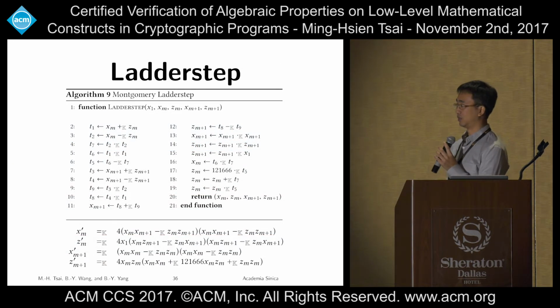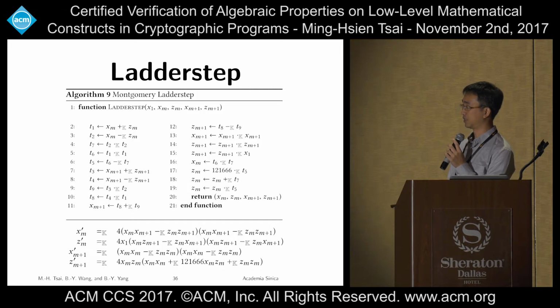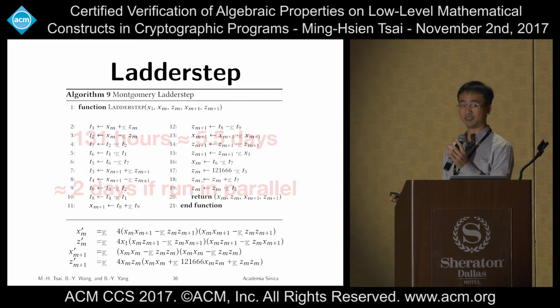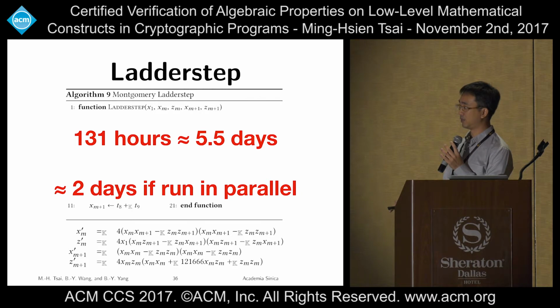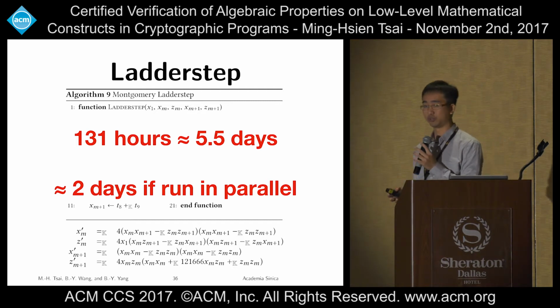And besides the arithmetic operations, we also verify the ladder step. This is the specification of the ladder step. We verify that after the ladder step, these four equations must hold. And this is taken from the original paper. And it takes around 5.5 days to verify the ladder step automatically. And if we verify the four equations separately in parallel, then actually we only need 2 days.